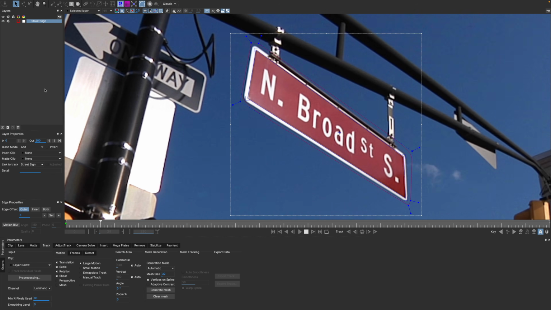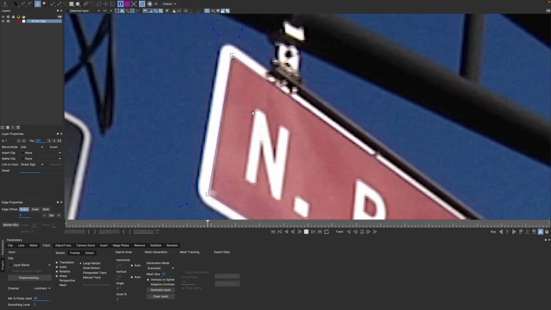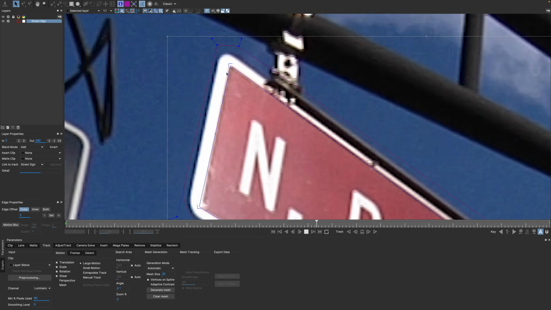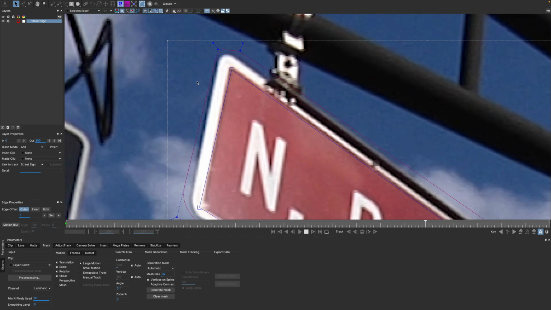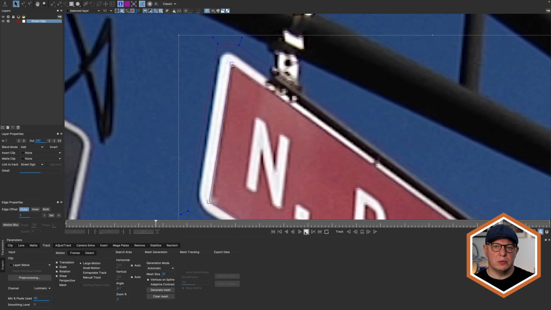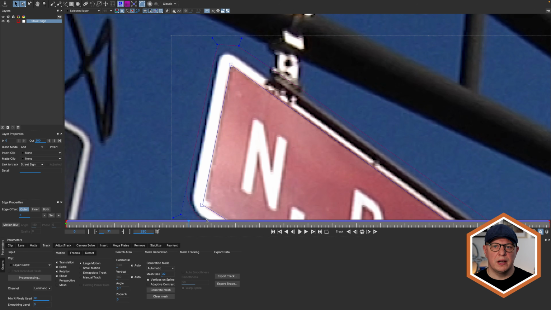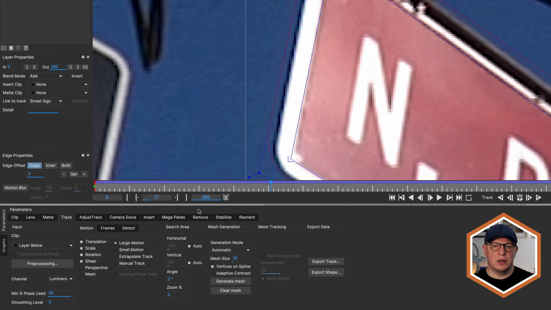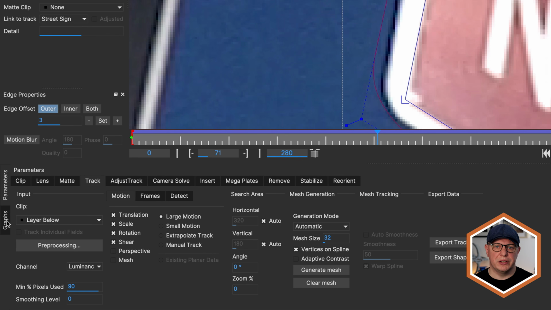My first example is this time-lapse of a street sign. Overall, the track is not bad, but the time-lapse produces some micro jumps in our track. Your first instinct might be to deal with this in the Adjust Track module, but in a case like this, where we've got very short and erratic jumps, you could end up creating manual keyframes on every frame. That's not good practice. So let's jump over to the graph section of our interface.